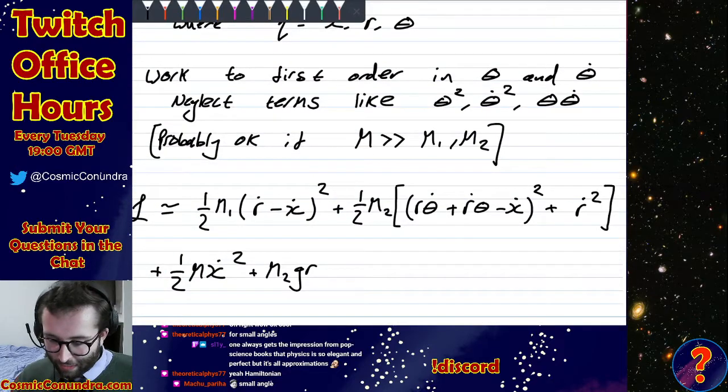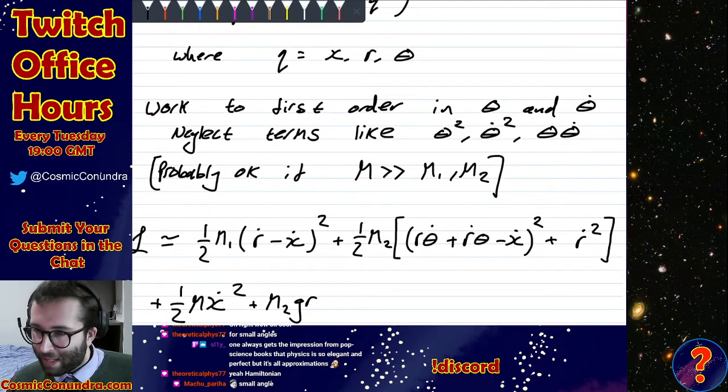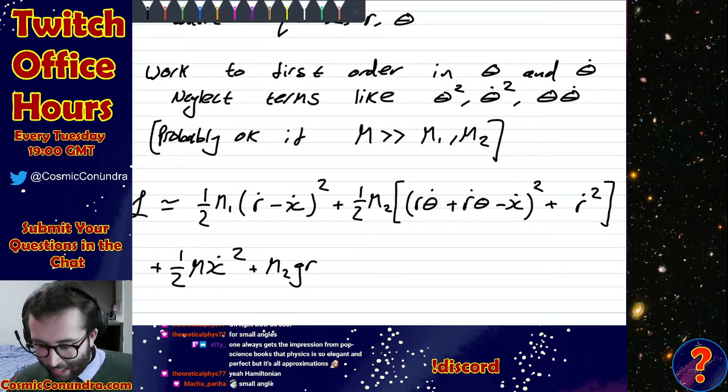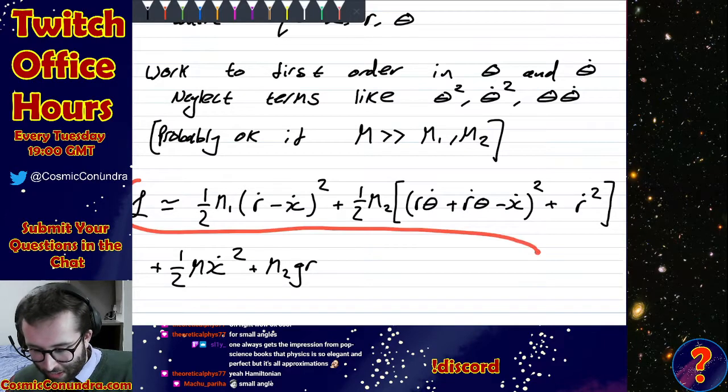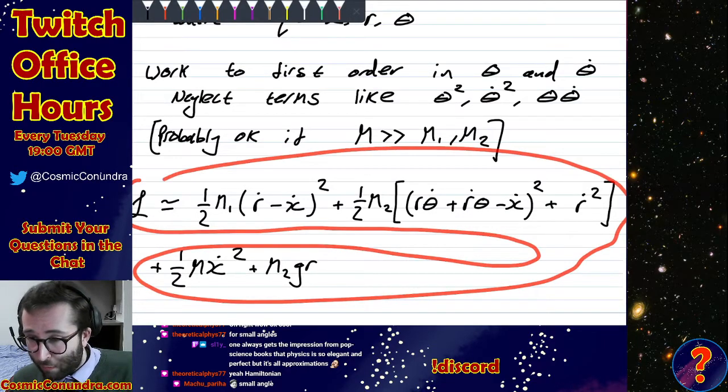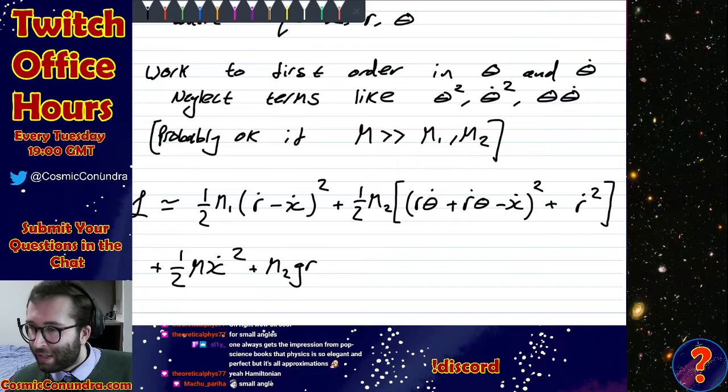And the reason I chose this, I kind of preempted this, is that it's convenient because now I can apply the small angle approximation to the terms in my Lagrangian before doing any differentiation. Okay, so say I wanted to keep terms like theta dot. Say I didn't decide that this term here was small. Then I would actually have to do some differentiation before putting the small angle approximation in.